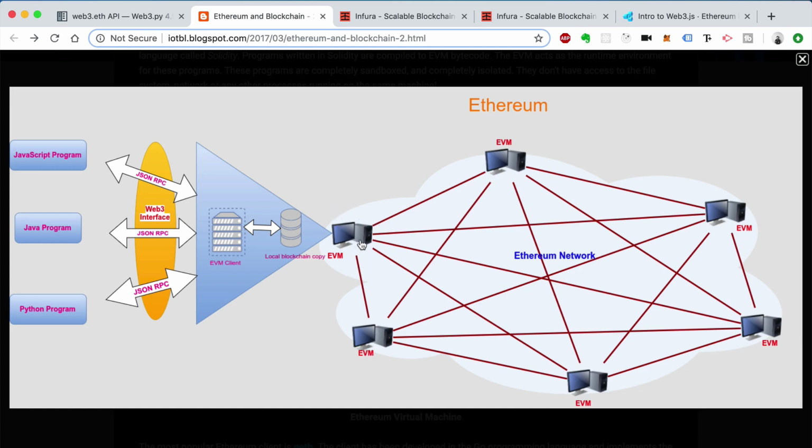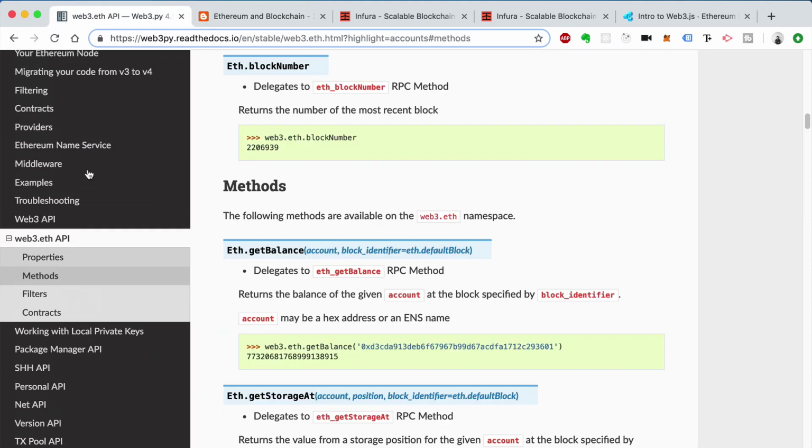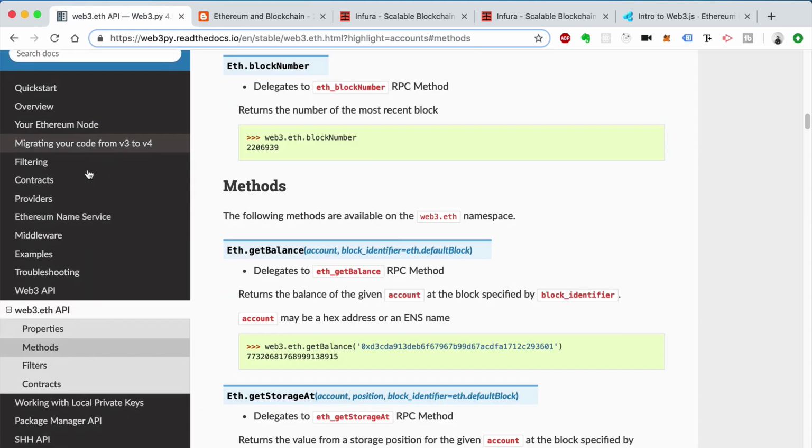And that address corresponds to your account, which has some sort of balance. Your account is sometimes called a wallet, and it's going to have this balance. That tells you how much Ether, or Ethereum cryptocurrency, you have. You can also store tokens in it and things like that, and you can use it to interact with smart contracts. But basically, we're going to think about it like an account and a wallet right now that stores some Ethereum cryptocurrency. And with Web3, we can find out about the account and see how much Ethereum is in it.